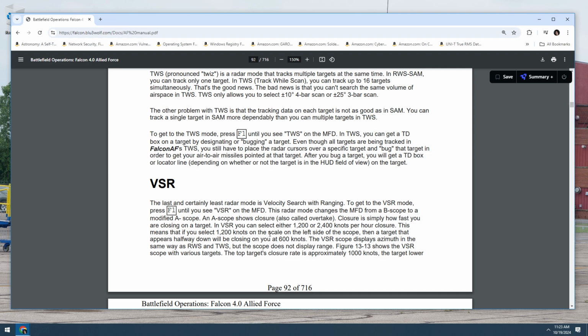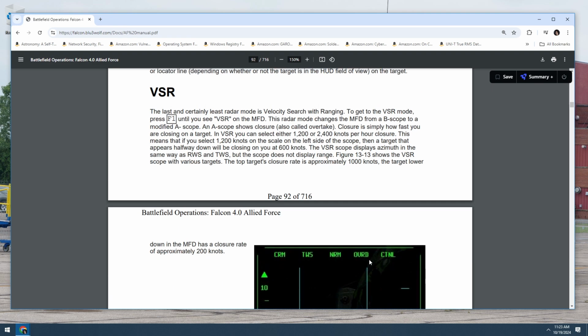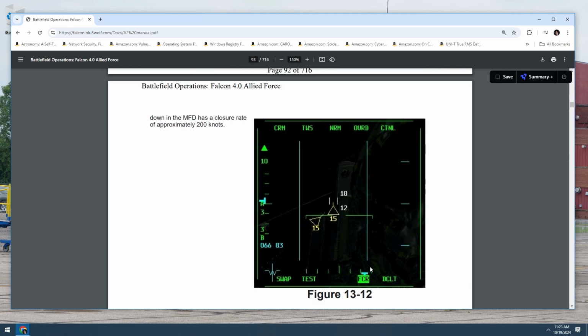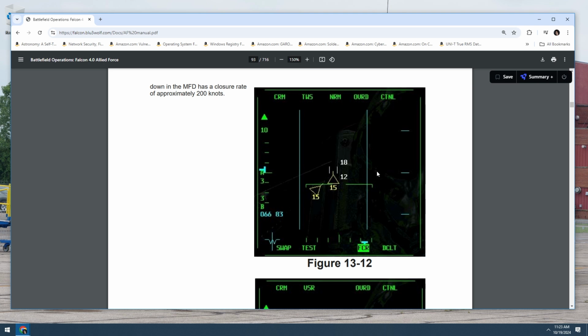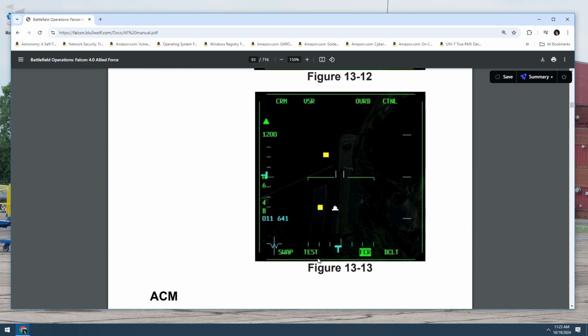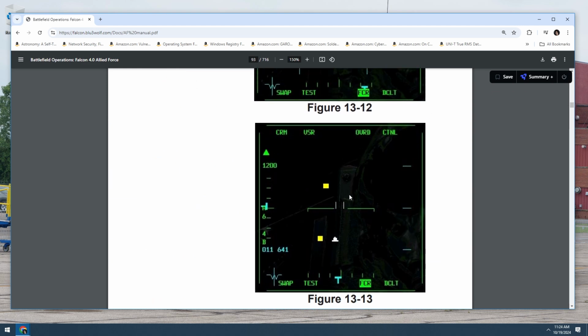So basically what this means is... wait, figure 13-12. Was that in there somewhere? Let's see if we get 13-12. Okay, so it didn't actually say figure 13-12 was a thing. This figure 13-12 is TWS mode. So this is what TWS mode looks like. As you can see, 30 degrees, 3-bar scan, and you can track both targets, and you can see their altitude at least. And then figure 13-13, this is the VSR, or Velocity Search with Ranging mode.